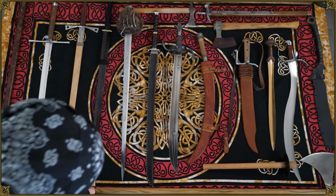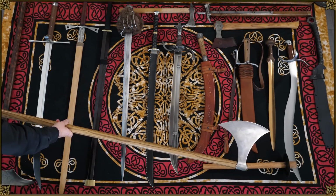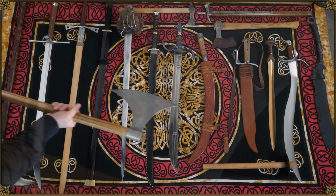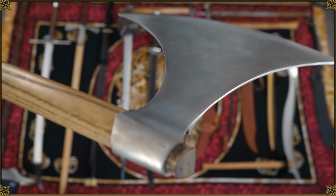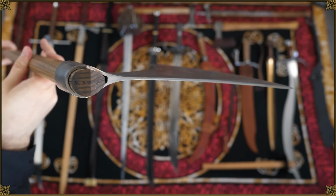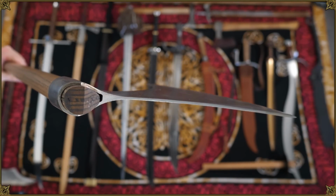Oh, right, we actually have three more. I almost overlooked one. This is a Dane Axe by Arms and Armor. Very easy to distinguish from a tool axe just by how thin it is. If you look at that, that is not a splitting or a felling axe.